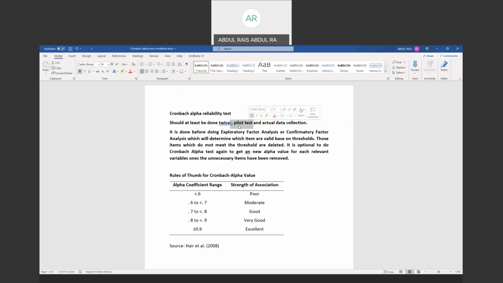Usually, if in your pilot study you get good values, meaning 0.7 or above, and when you do the actual data collection, let's say for the pilot study you have 30 and the actual data collection you may have 300, usually the value will be acceptable as well. So you will at least do the Cronbach's alpha process twice in your research.